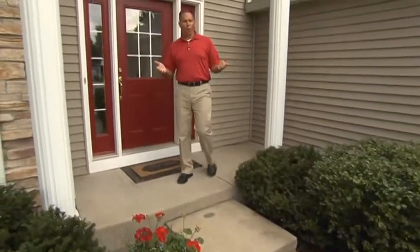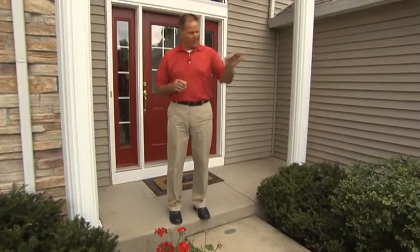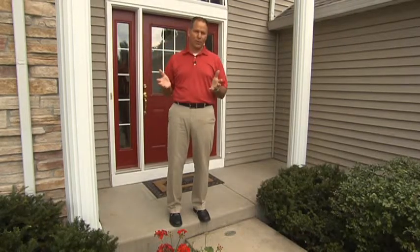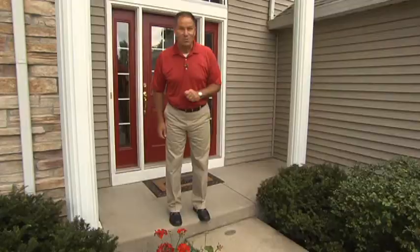So, you know, the ultimate goal with all this home staging is to get them to come to the front door, walk right down the sidewalk, look at the beautiful flowers, the nice welcome mat, but that front door needs to look good as well. So they've fixed the trim, they've painted it, they painted the trim around the perimeter of it, and made sure that that handle is nice and tight. So if a prospective buyer shows up, they just might say, hey, this is the house.